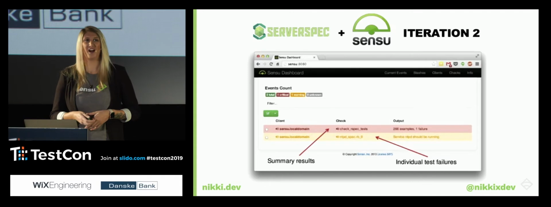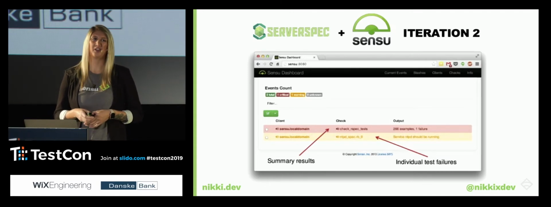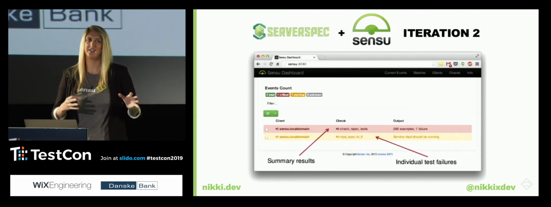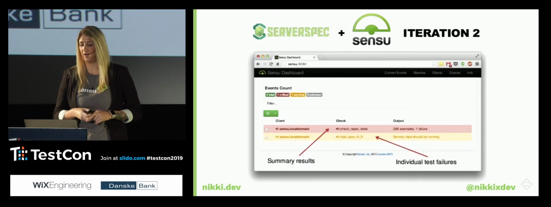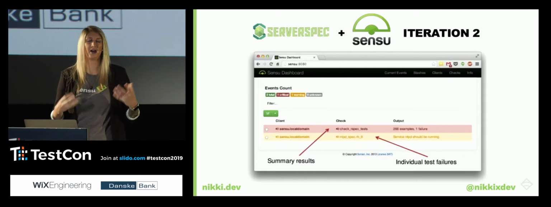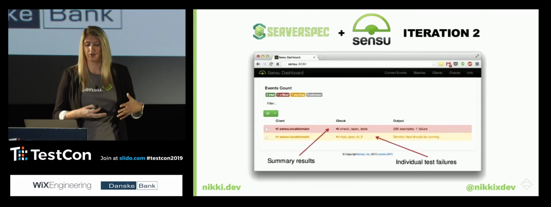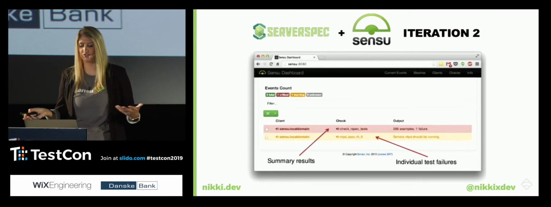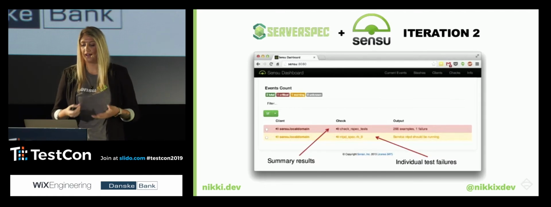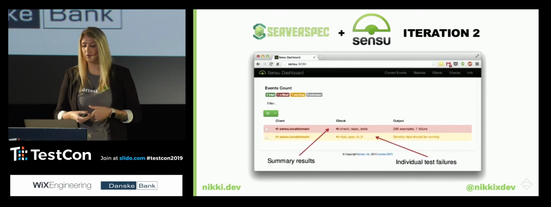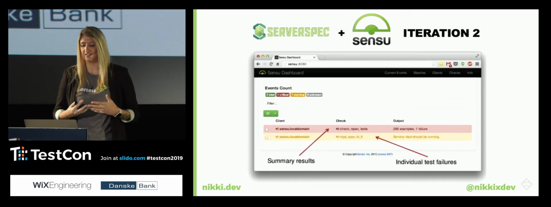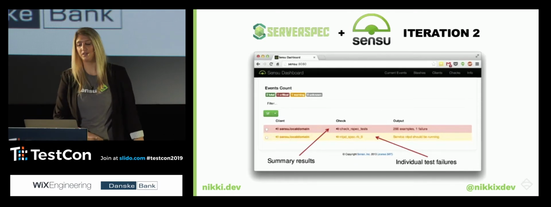Turns out this idea is not entirely new. We had a Sensu Classic user that adapted this ideology a little bit before, but you can essentially modify that server spec JSON output and feed that data back into many monitoring solutions, basically anything that can ingest JSON. So Sensu, being API driven and stateful, allows the Sensu dashboard to visualize these test suites as critical or OK events.